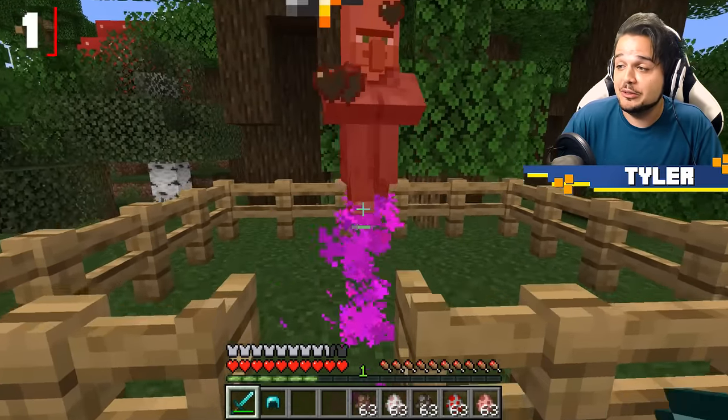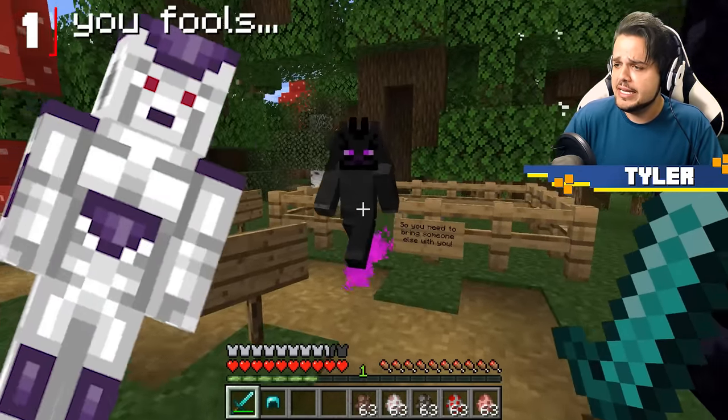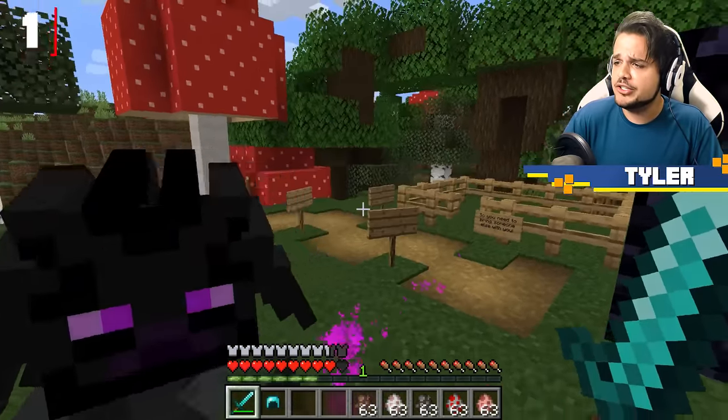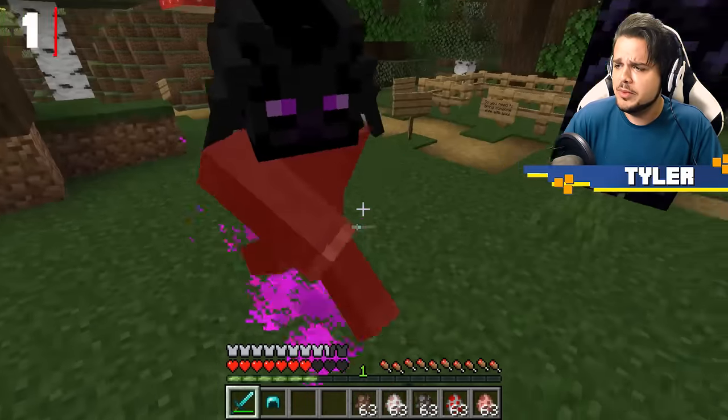Now, this takes a little bit, so bear with me. Okay, we killed him, and now here's the final Enderman in all of his majesty. He'll punch on you, and he looks real nasty once again. Easy does it, man. Enderman.